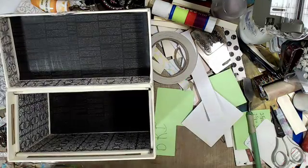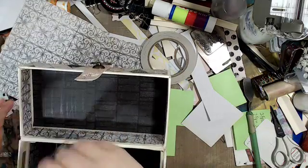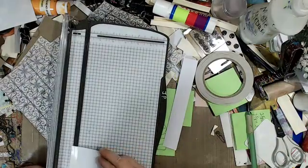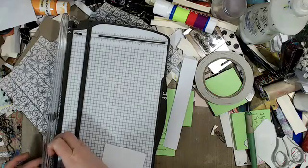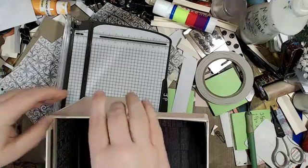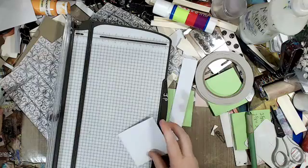Now, it's just like a half inch strip around the top here, I think. Not even. No, half inch should do perfectly. So half inch strips, two in this length. That one already has tape on it, so I can put that right on. Oh, it's not long enough. Yeah, right. Cut it the wrong way.